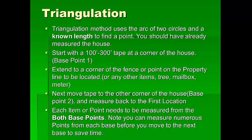So we start with already having measured the house, and then we can go from each corner of the house. In this case, we're going to call it base point 1 and then base point 2. So you start at base point 1 and you're going to measure to an item. You're going to measure to the corner of the fence, to a point on the property line, to a tree, to whatever it is. Then you're going to move your tape measure to the other corner of the house, and you know how long those two distances are because you've already measured that. At base point 2, you're going to go back and measure that same point you measured the first time. And using those, that's how you're going to find out where something is.